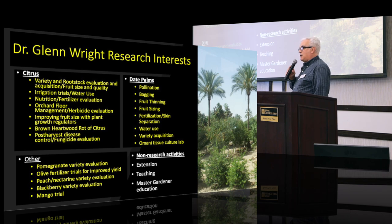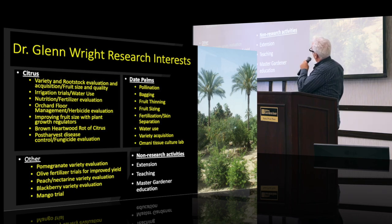Date palms: when I was hired in 1992, date palms were not much of an industry. They have grown from about a thousand acres to about seven thousand acres here in Yuma County. I've tried to pivot and add to what I'd done before. We have worked with fruit thinning, fruit sizing, and water use. We have probes in some date palms right now to estimate water use, though date probes in a monocot are quite a bit more complicated than in a dicot.